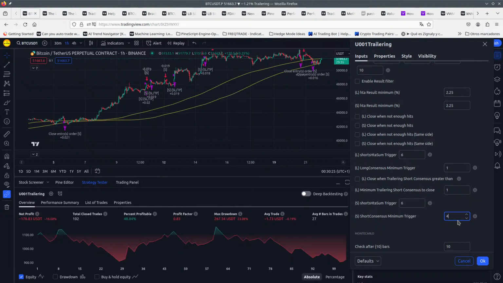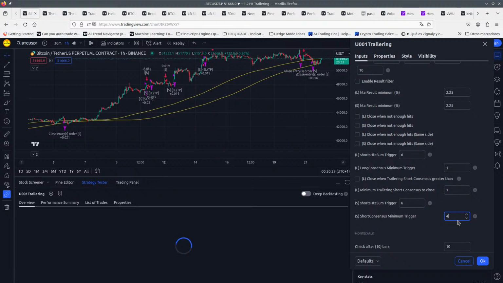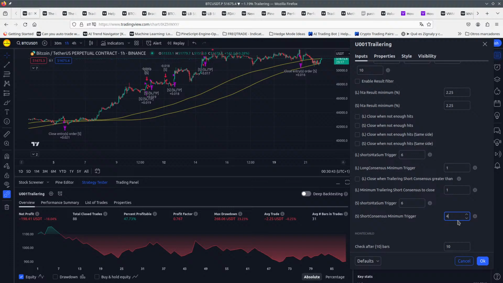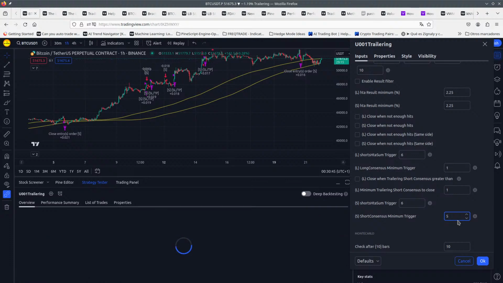Each time I think that it's better, but the drawing is not very pristine, so I'm not sure how it's going to look. Look, now it's getting worse.